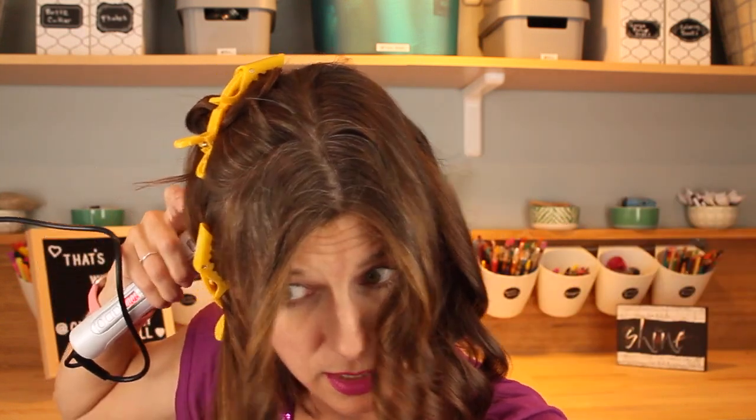I'm just using it like a real curling iron on the back, where I can't see, because it scares me too much to try to use the electric part in an area where I cannot see at all what I'm doing. It's just too much. And that's the cool thing about this, is that you can use it just like a regular curling iron. Why did I say it so weird?